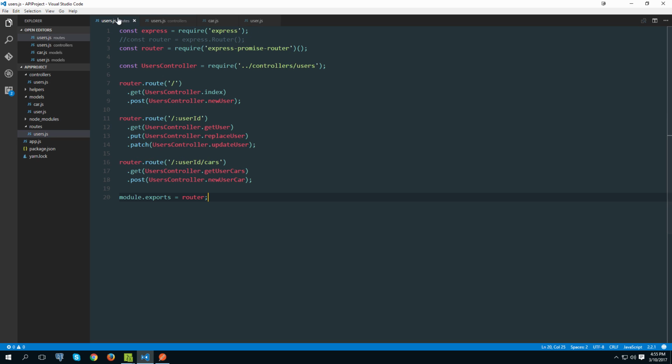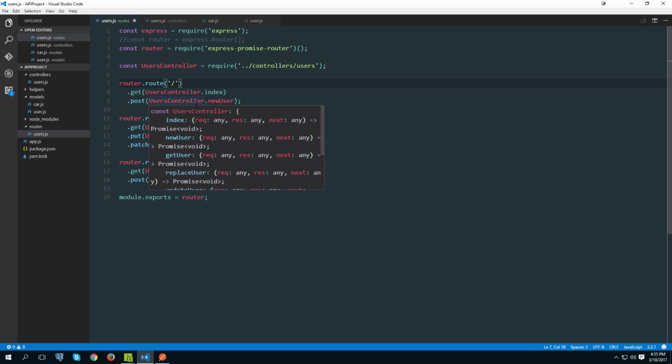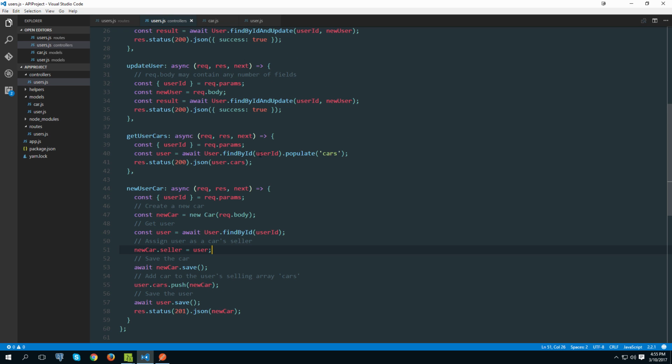Okay, so now with this out of the way, we're pretty much done with the users collection, and we can start working on the cars one. But before that, we need to do validation here. So right now we are simply trusting the client that the ID that it's going to provide is a valid one, is in the right format that MongoDB expects, etc. And we are directly putting it inside of our function for querying the database.